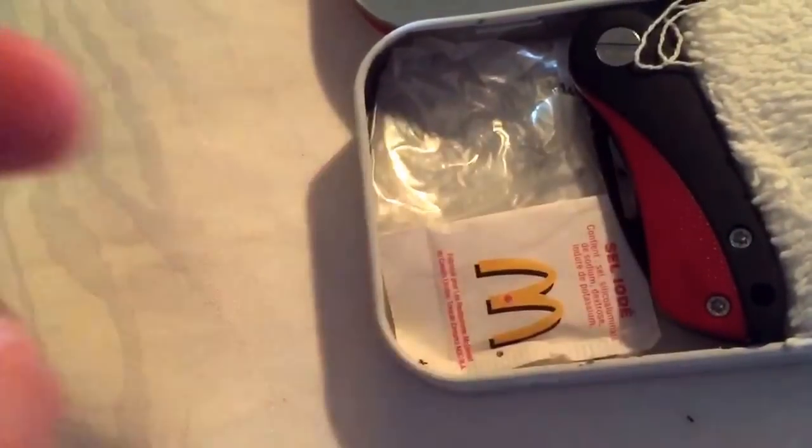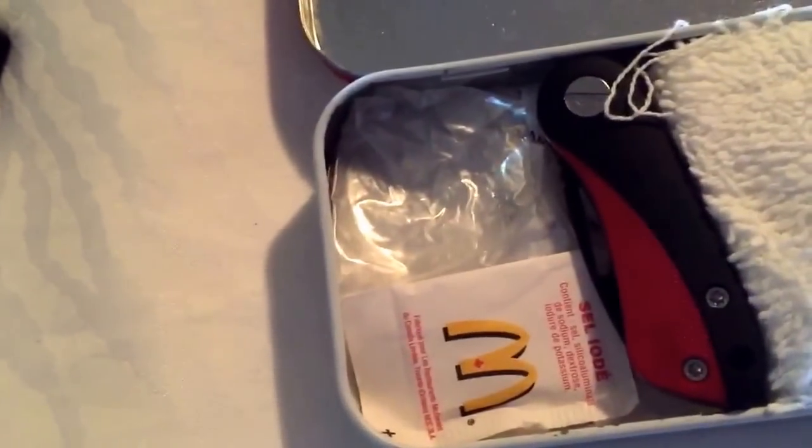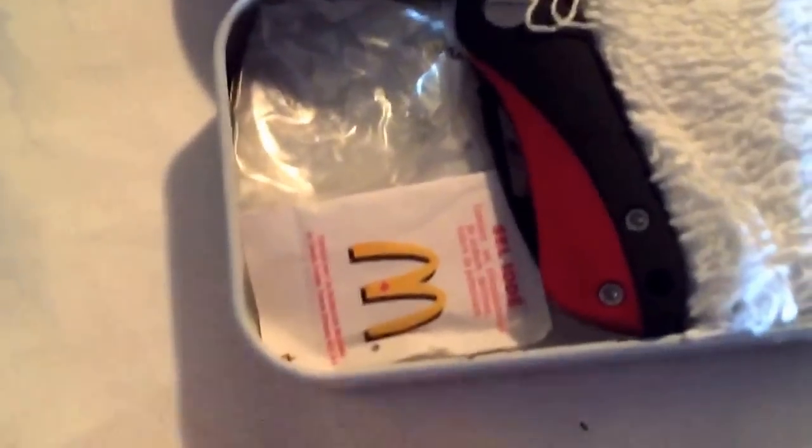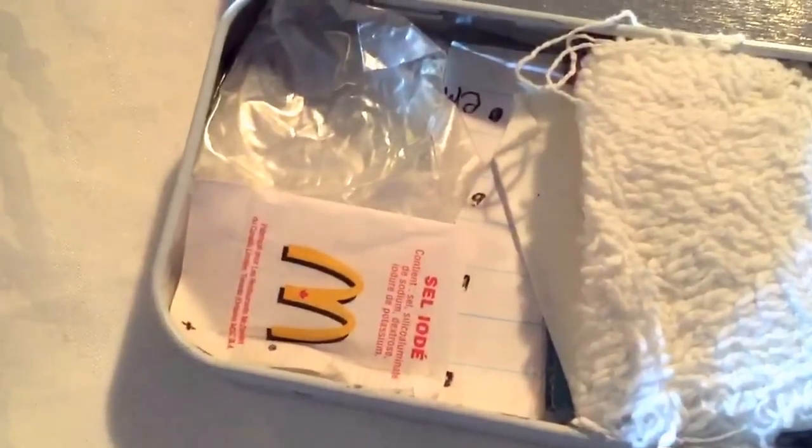I got a micro USB. It's amazing. You can just pop this in to wherever you go. I would personally store survival information on it, although I haven't yet, because I got this before I even created my survival information. So I got this thing. I think you already know what it is. I'm not going to go into too much detail with this. It's just a little thing.